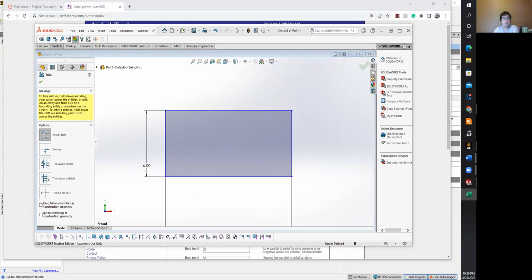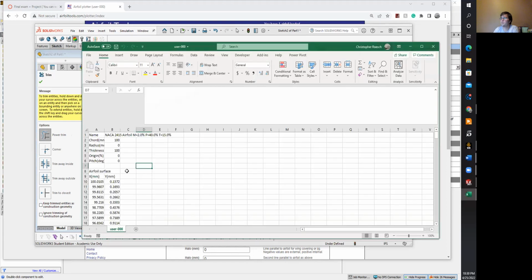All right, so our Excel sheet just popped up. We have our airfoil surface. We can follow all of this. The only modification that you need to make to this, you see we have our 140 points, is you have to connect it back at the bottom. So look at whatever point we have at the top, copy and paste it to the bottom, and add a bunch of zeros because we're going to have this be our X or our Z direction.